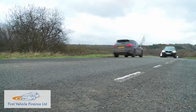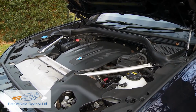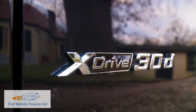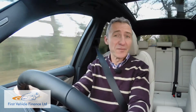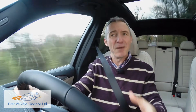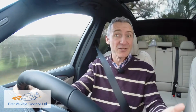Now the other option is the one we're trying here, the 6-cylinder 3-litre xDrive 30d diesel, which we think hits a very appealing power, performance and efficiency sweet spot in the range, if you can stretch to it. Whatever your choice of variant there, you should feel the road-going experience served up by the X3 is a cut above that of most direct competitors, if you're one of those people who likes to drive.